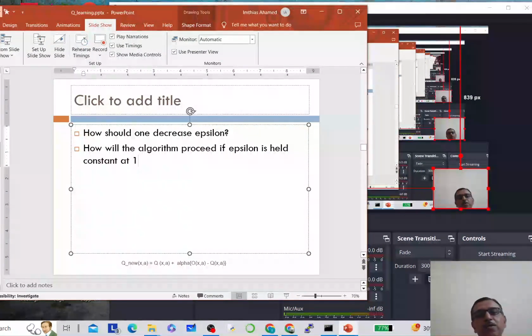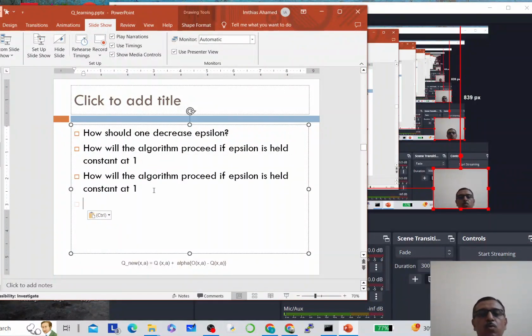I'm not reducing epsilon, I'm keeping it constant at 1. How will the algorithm proceed? Same question: if it's held constant at 0, what will happen?